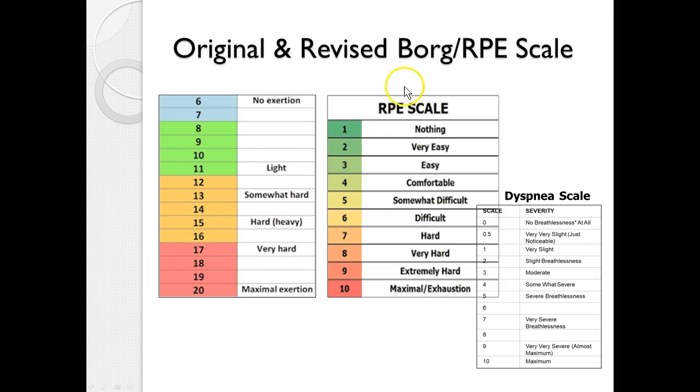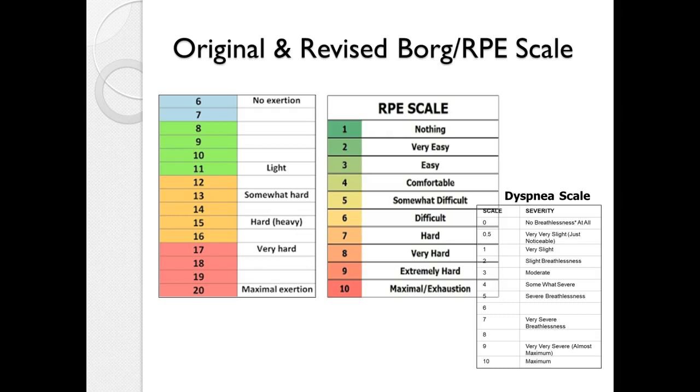The newer version is the 1 to 10 scale, much like you'd see in the doctor's office. On a scale of 1 to 10, how bad is the pain? Well, when they're exercising, how hard are you working out? If they report a 9 or a 10, they need to slow it down. It should be somewhere between 5 and 7.